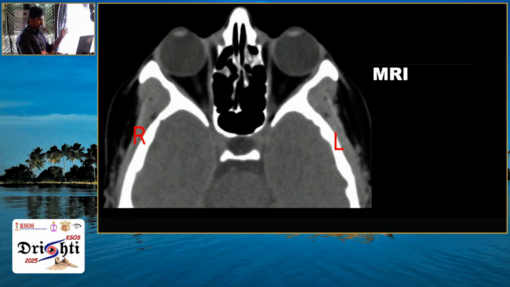That gives you the right anatomy. We'll go about the anatomy from anterior to posterior. That is one way to go. And another major principle to look at radiology images is to look for symmetry in every image. We have two orbits here. We have to look at the symmetry in all images.